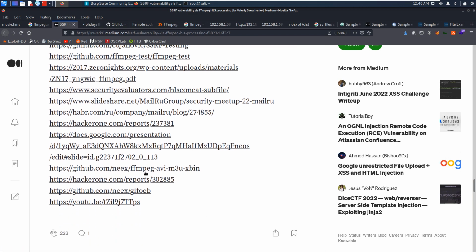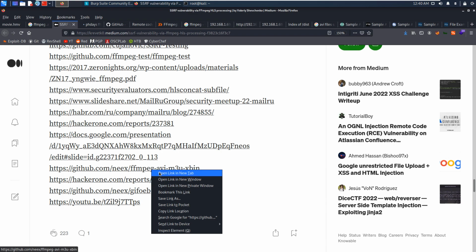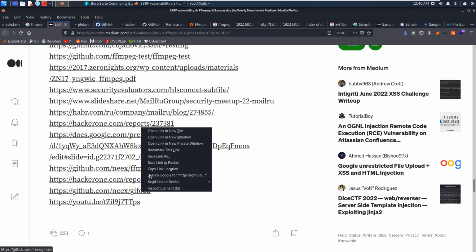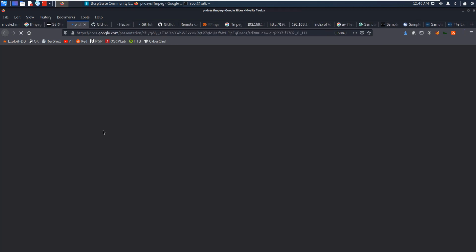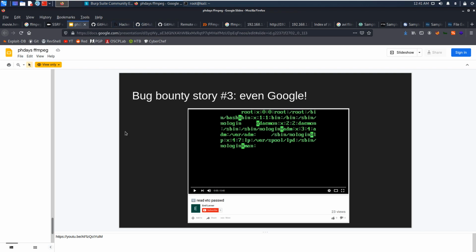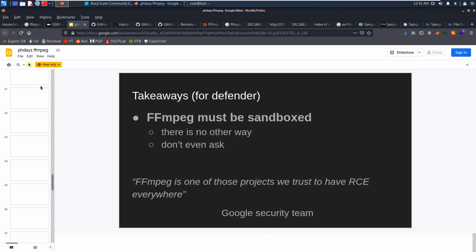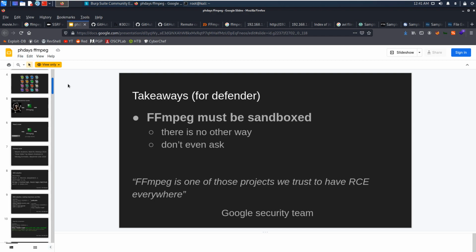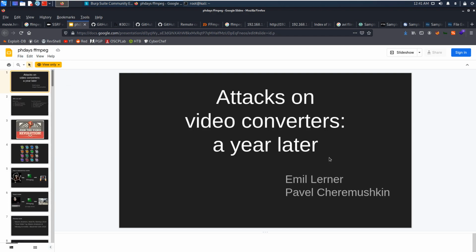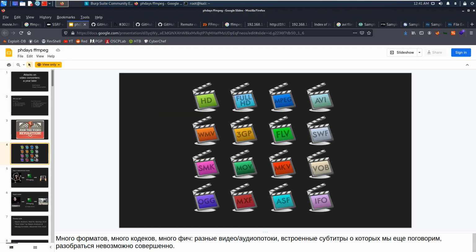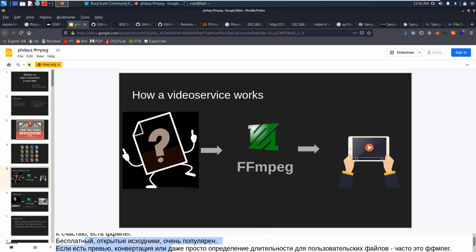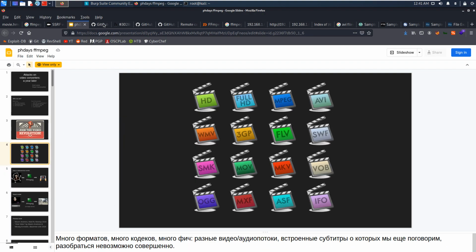And here we have this FFmpeg AVI HackerOne report. So a lot of resources, bug bounty even on Google. So maybe this is the article that we want to read. This is a very long presentation. And what year is it? Maybe Russian? Here is Russian.